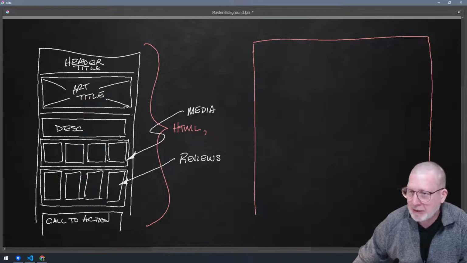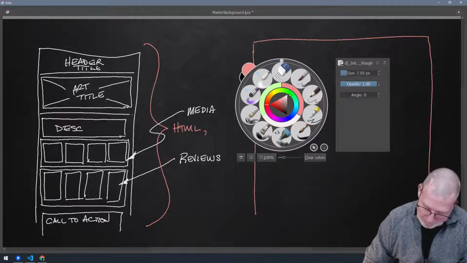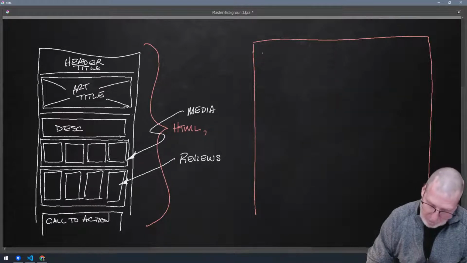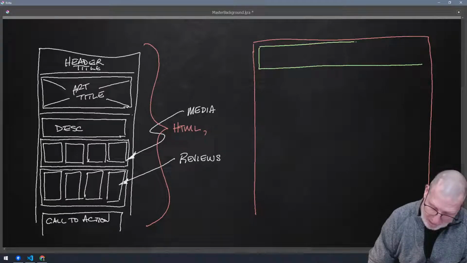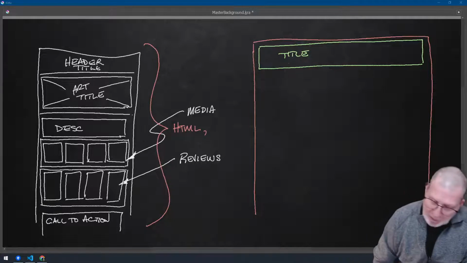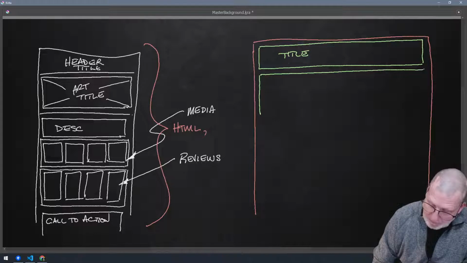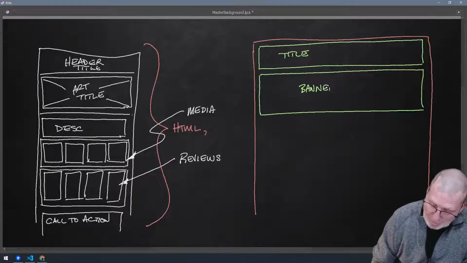We're going to have our main title area. And we're going to add to that our banner.